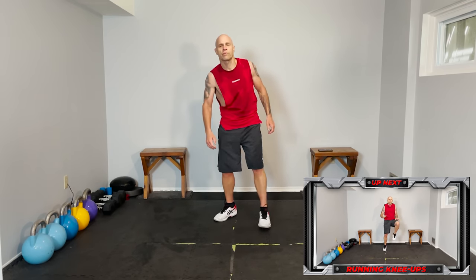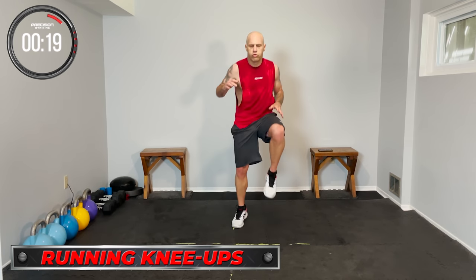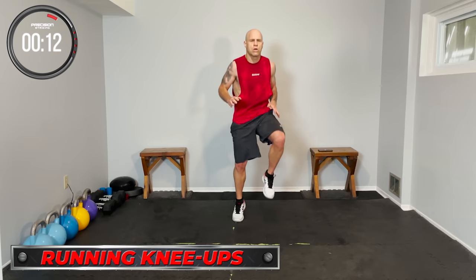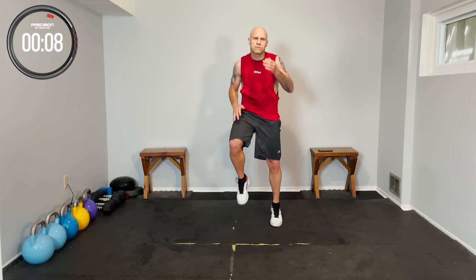All right, running knee ups coming up. Knees high. Get those knees up. Go, go, go. This is a tough one. 20 seconds, you gotta hang in there as best you can. Go, find your groove, find your pace.